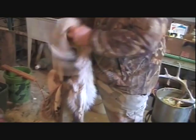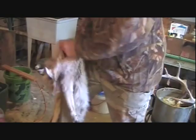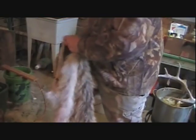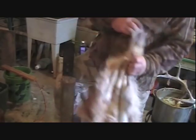It just kind of breaks everything apart. Just be kind of gentle. Now tomorrow, if this dries out a little more, we'll go ahead and put a little oil on this, a little saddle soap, and get this to soak up a little oil. It's got to be a little drier to soak up that oil, and that'll help. But other than that, we'll get back at this tomorrow after it dries out a little more.